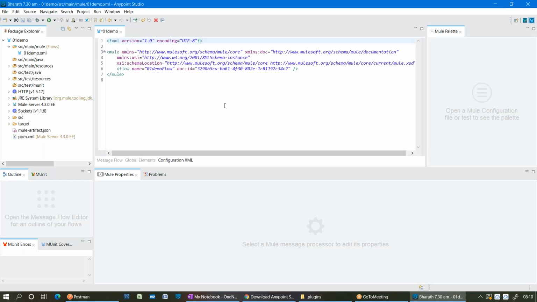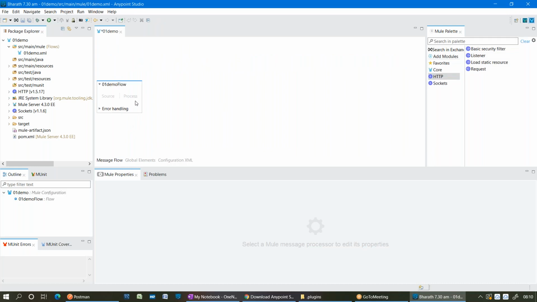My Mule runtime will be able to understand only this XML, not these graphical representations you are writing in the message flow. So you need to give preference to message flow and the configuration XML in the same ratio. Because if anyone is trying to attempt the exam certification, in the certification they will give the face of this page. That means only the flow.